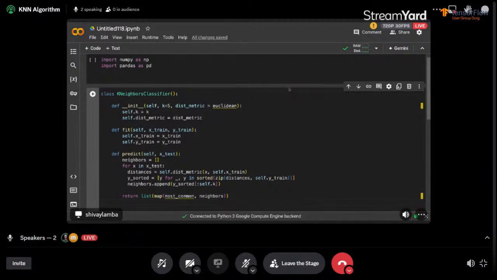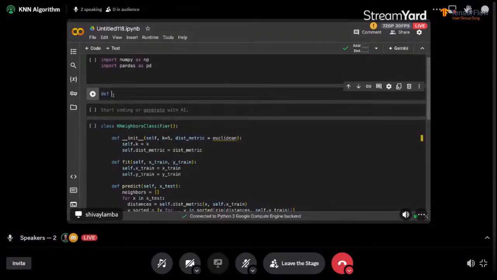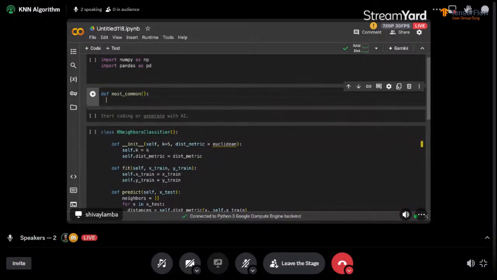So this will help us to return this particular value. Now, of course, one thing to keep in mind is that we'll also have to define these particular values. So we need to define what our most common and the Euclidean distance are going to be. So in this case, we will go ahead and define a couple of functions above this. We'll first define the most common function, right?